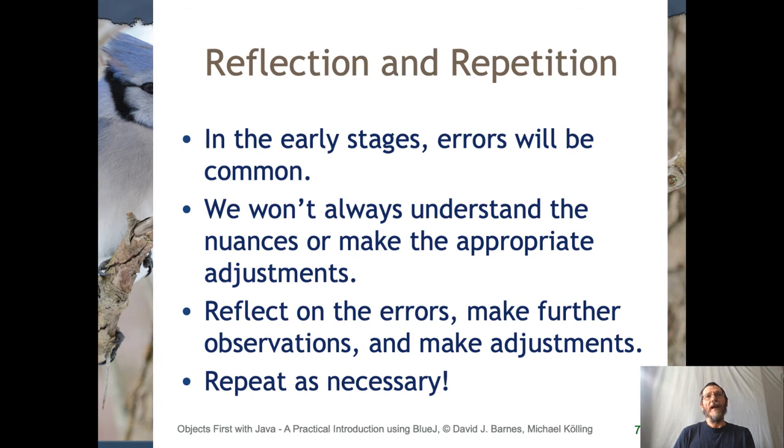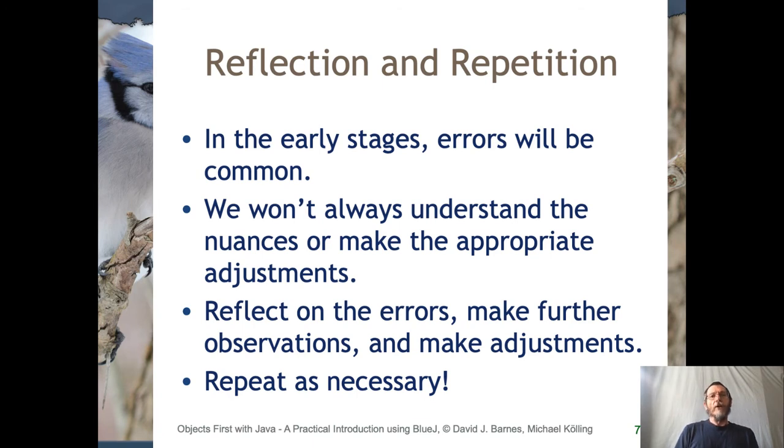Now, I can't stress enough that in the early stages of this imitation process, errors will be common, and I hope you won't be discouraged by that, because that's the normal way in which we learn things. Most of the time, as part of our learning process, we're going to be making errors, and it's that process of reflection and repetition that gradually allows us to reduce the number of times we make errors. But we'll always make errors. I've been programming for decades and I still make errors in the way that I program. So it never goes away. The main thing is don't be discouraged if you do find that you're making errors.